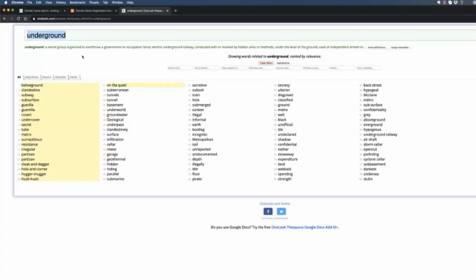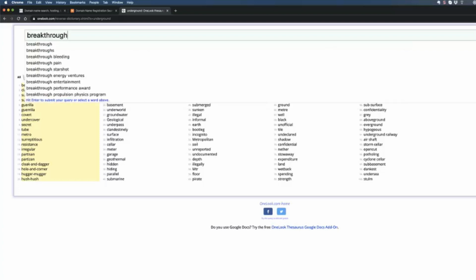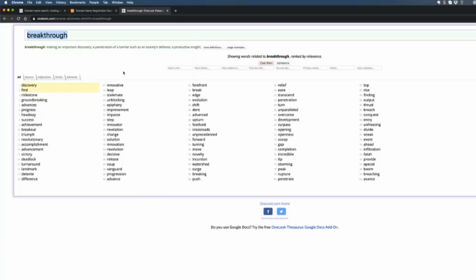So breakthrough is another option, because the community can be built around it, as in first, like breaking news about brand new gadgets, that type of thing. Groundbreaking gadgets.